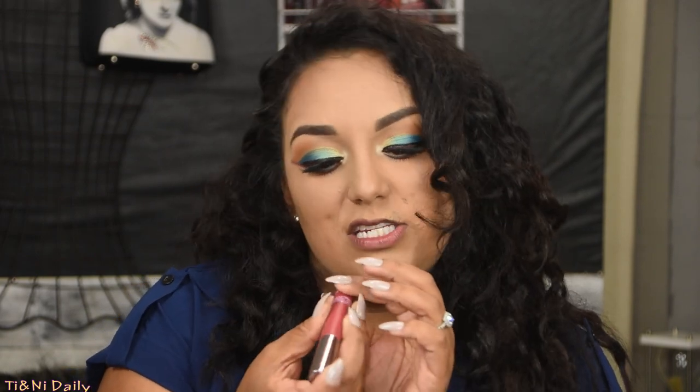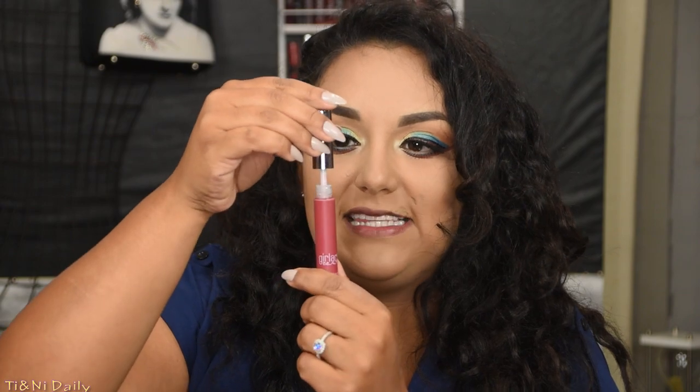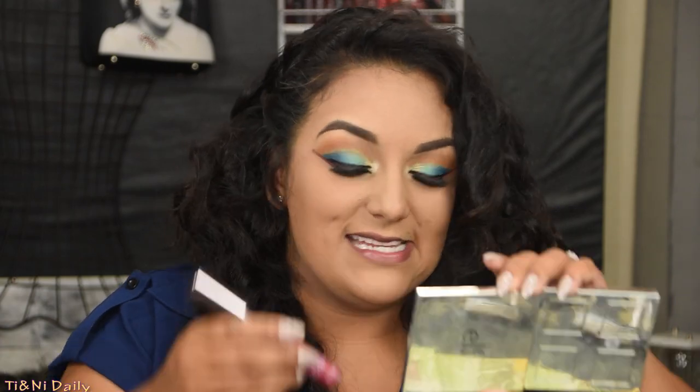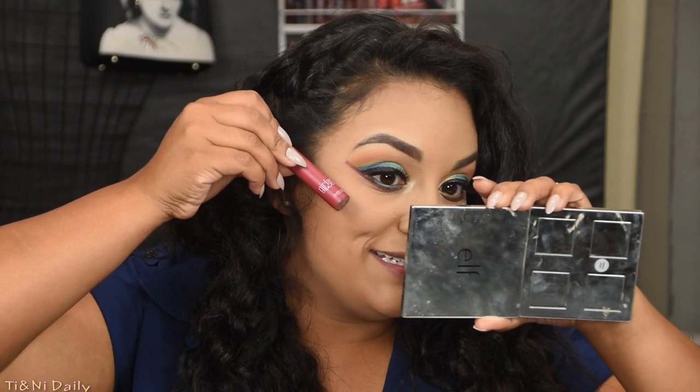I love the way it looks. That burgundy lined wing we have going on over there just adds something like Eon Flux to it. I love it. All right. The second to last product is the Girl Lactic Beauty Matte Lip Paint in the shade Blossom. It's perfect. Look at this for this liner. Couldn't have planned it better. It's identical to that liner. Yum.